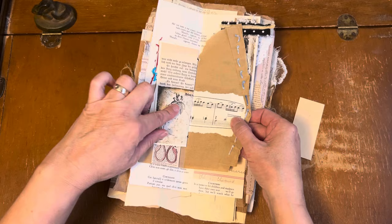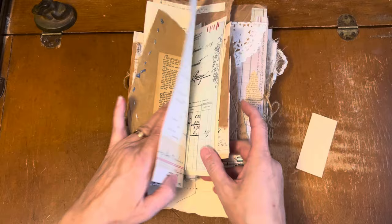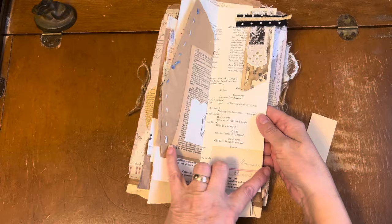Different embroidery stitches throughout the pages. It's not just a pocket, it's straddling the page. Beautiful multi-layered snippet, fabric and paper. Love how the top of this ledger wraps around this page. This one creates a tuck.